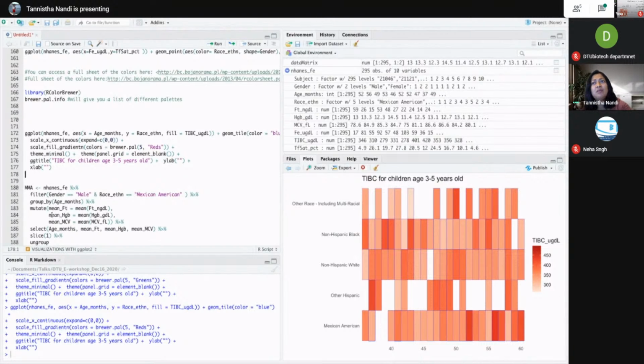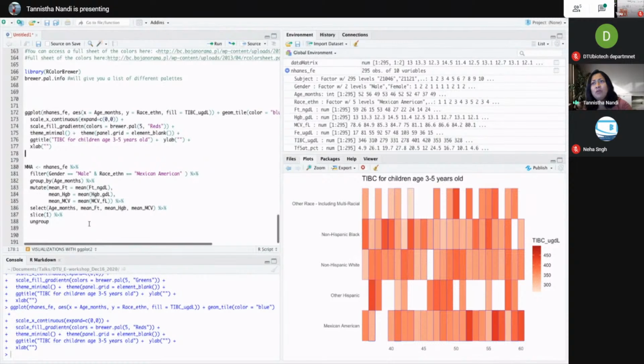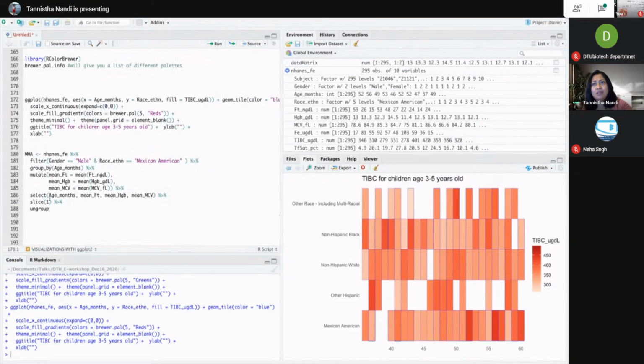I want to group it by the variable age, and then I want to mutate. I want to calculate mean for each of these measurements that I have, and I want to label the output as mean underscore whatever is the variable name. And once I do that, I further want to pipe it, and I want to select age in months and the variables, and then further pipe it into a slice command, and then ungroup it. Okay.